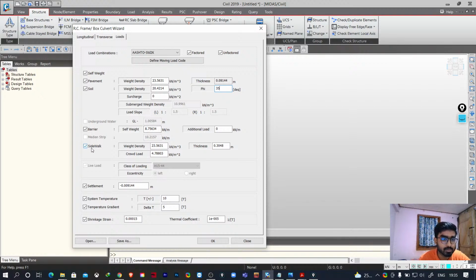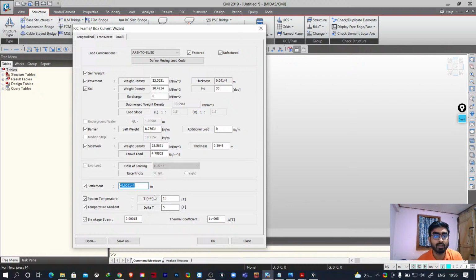Similarly, for the sidewalk also, that means the pedestrian area. Now these values you can always consider as per the code that you are using. Maybe for India we'll be using IRC, right? So IRC 6. So you can always consider these values. This temperature gradient we have in the IRC 6, page number 55. You can define from here, and the system temperature and the temperature gradient you need to calculate actually. All these values, and this process of defining or calculating them, are there in IRC 6. You can always read this code to define these values.